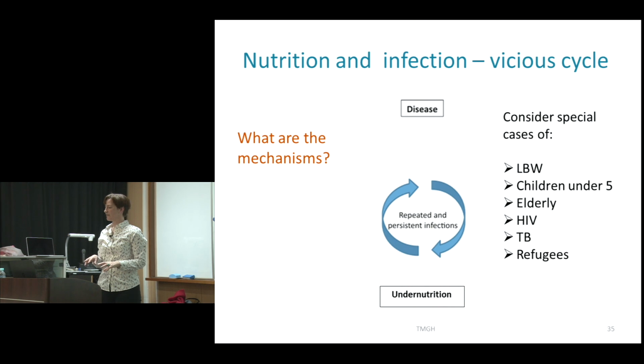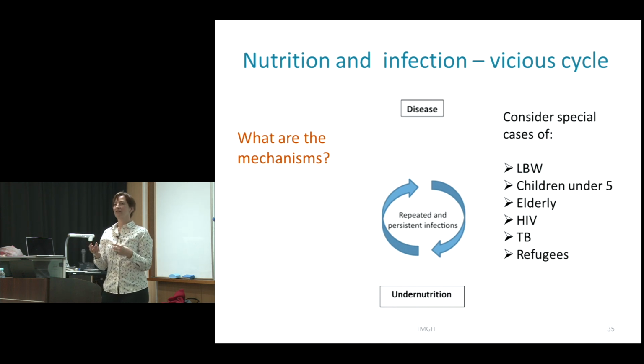I've given you a handout which talks a little bit more about the specific cases of low birth weight and the difference between premature and intrauterine growth restricted. The important point is that the children who are intrauterine growth restricted have bigger and longer term impacts on their immune system than the premature babies generally. And then there are issues around ability to feed and to suckle, particularly for low birth weight.